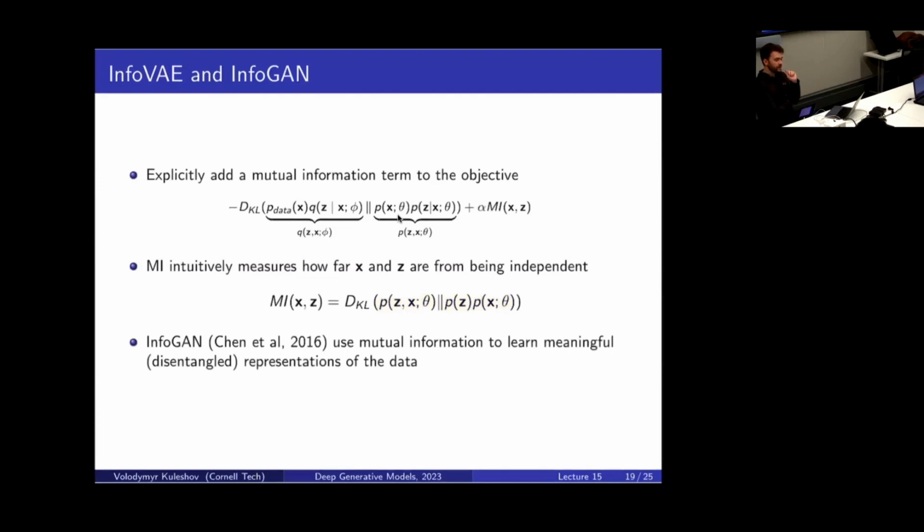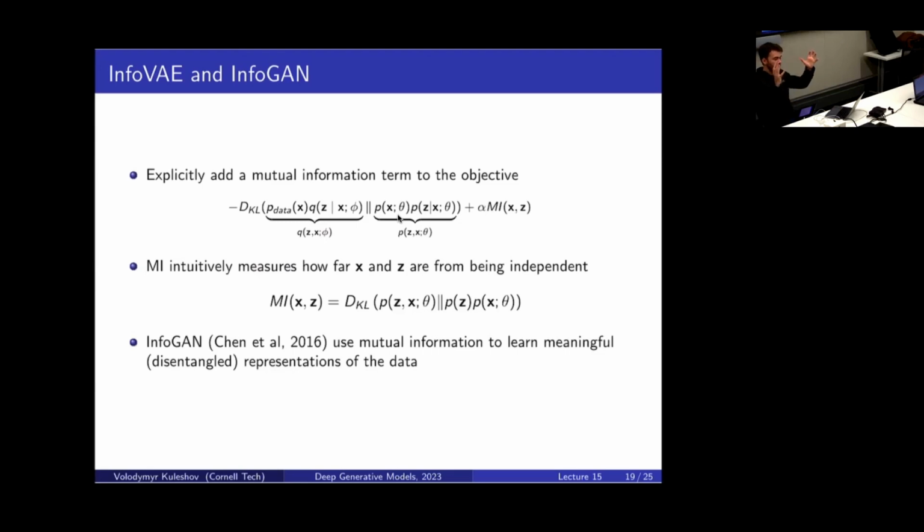So this is a technique that is used in many models to promote the use of latent variables. It can be combined with PixelVAE or with any expressive decoder to ensure that z is used to generate x. It was also used in other model families, not just VAEs, but also generative adversarial networks to introduce latent variables and encourage their use. In particular, there's this interesting work called InfoGAN, which introduced an additional set of latent variables within a GAN that were meant to control the output and produce interpretable representations.